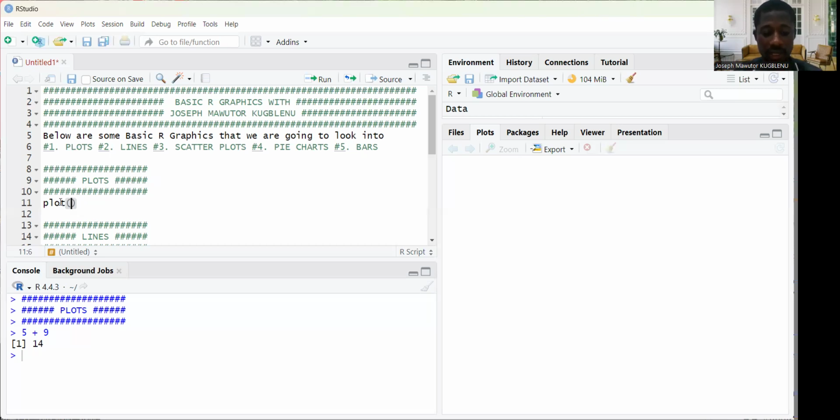Let's say I want to plot 3 by 5. So when I execute this code, it will give me this simple, basic graphic. But before I run this code, let me take the time to explain some concepts here. Now, let me erase this.